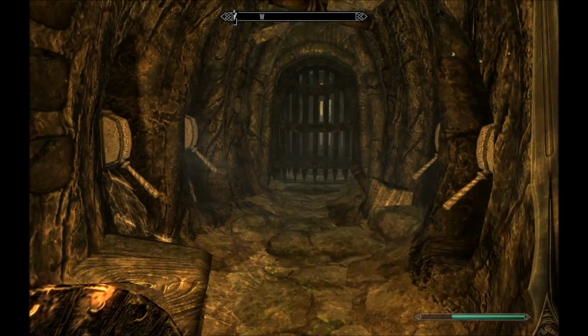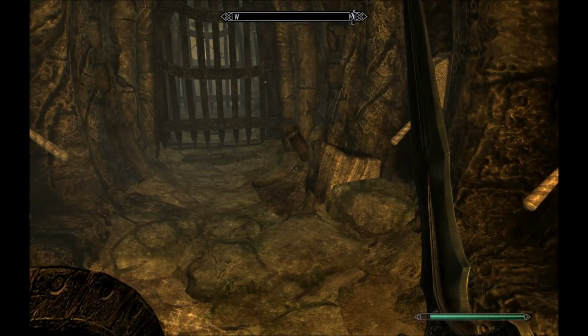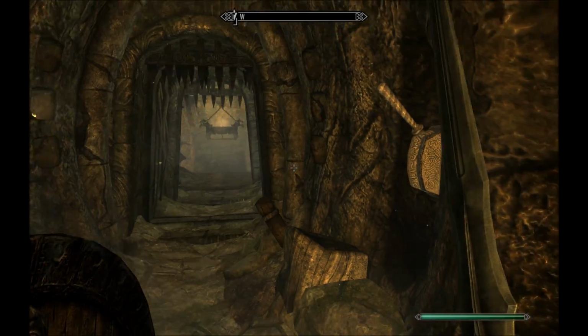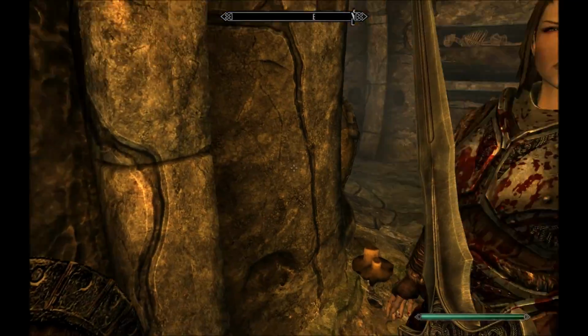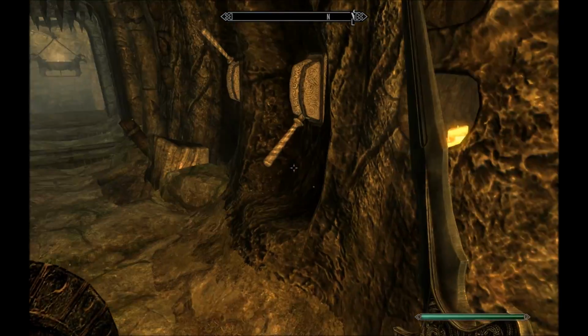Okay. But this puzzle door, you'll want to put this one up. And then this one up. And that should clear the way. Oh, look at her. She's all bloody. My goodness.